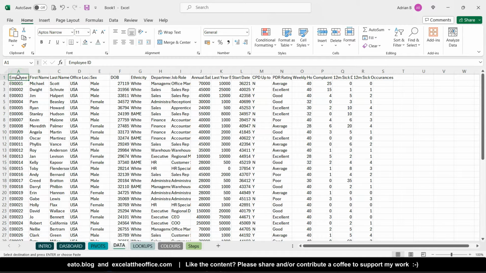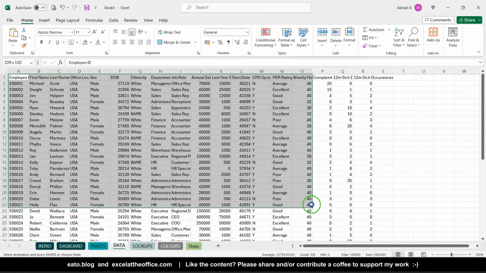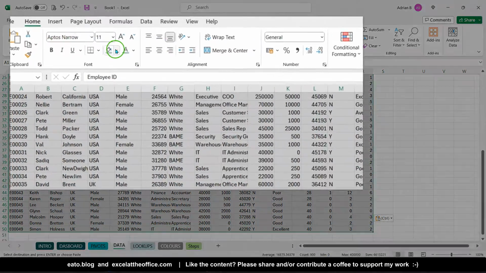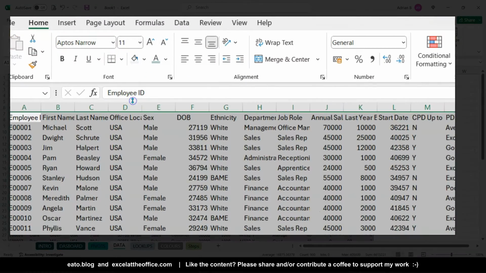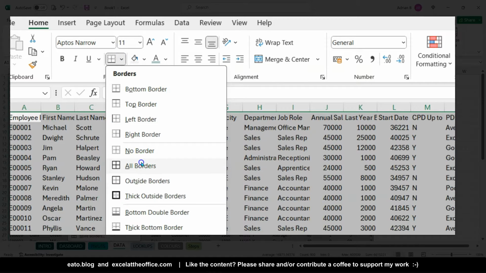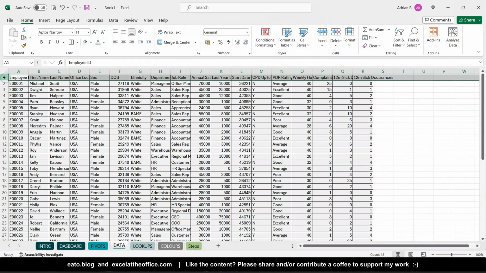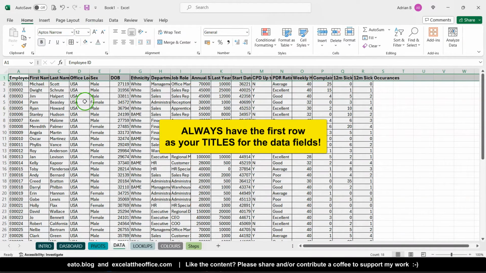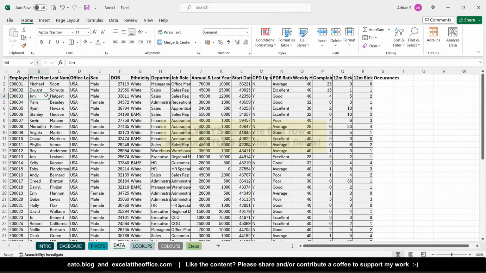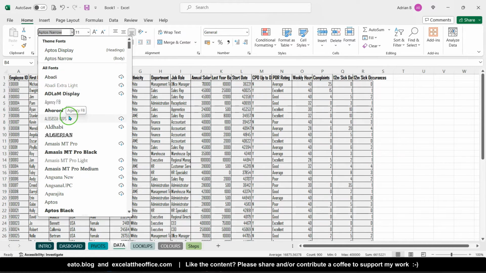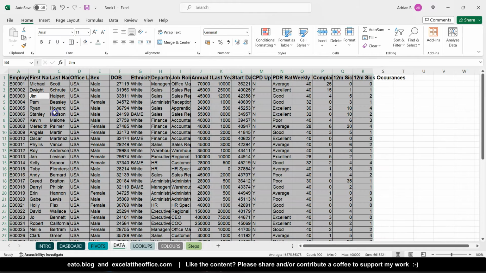So with this, I like to first of all select the area, and I'll format with a fill of light grey, and I'm going to put all borders around it so I can see the separation. My top row, I'm going to select the row, press bold, and actually I'm going to make that slightly bigger. I'm going to do my Control A again to change everything into Arial, which I prefer.